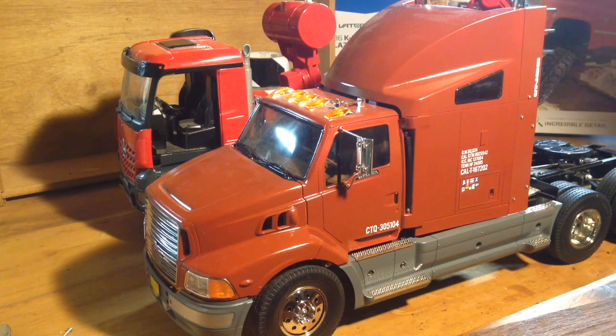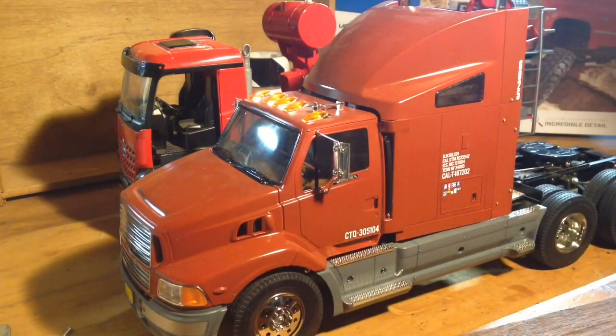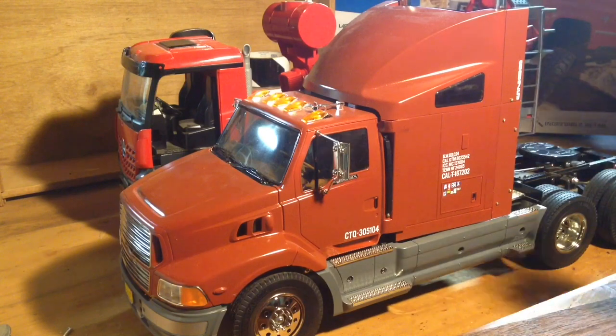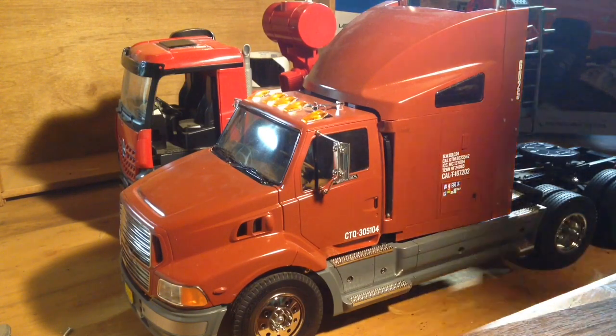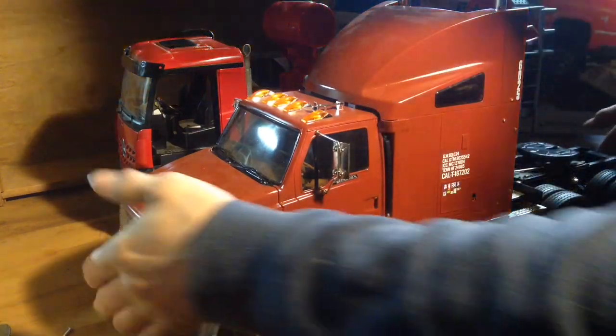After building my Ford Aeromax semi truck, I realized that no truck is complete without a trailer. So I went about building a flatbed for this. I'll show you how this is done.